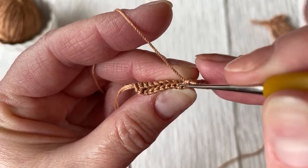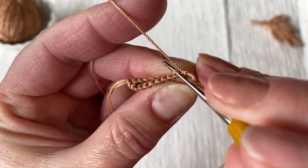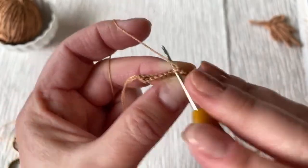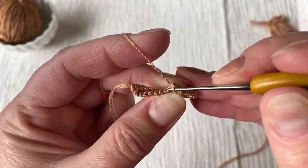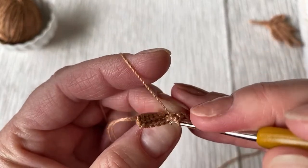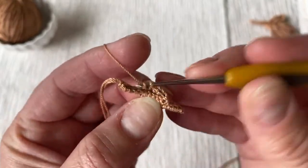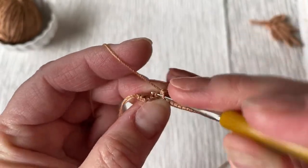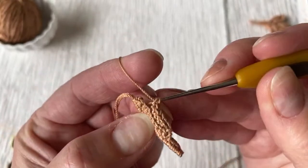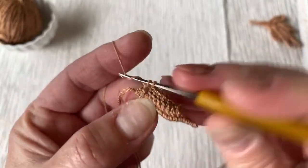We go into the back loop right here. Here, back loops. So I have 1, 2, 3, 4, 5, 6, 7, 8, and 9.